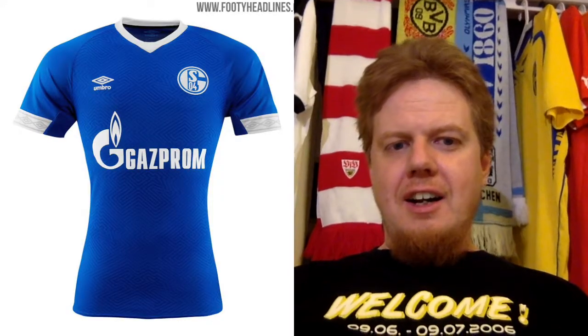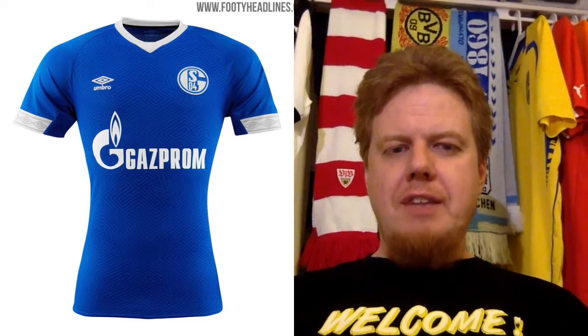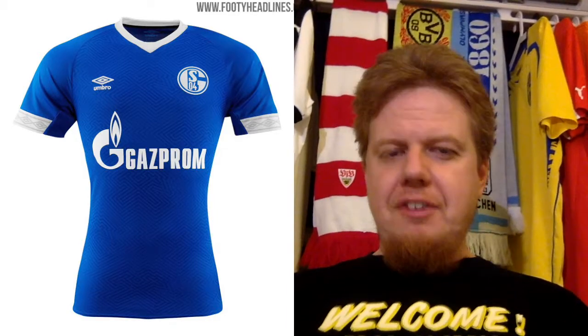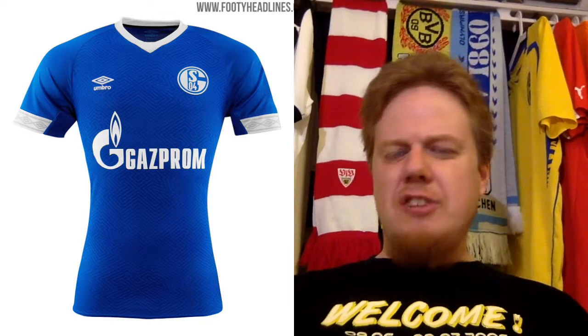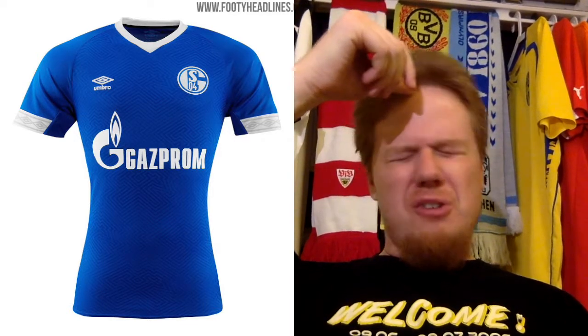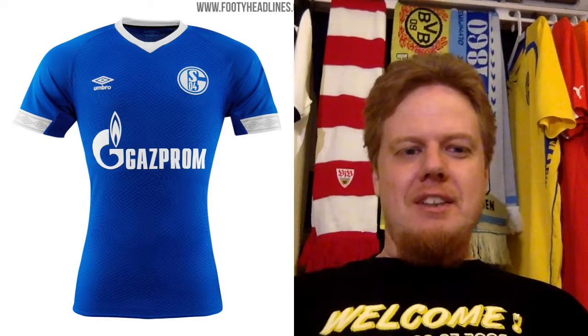One of the biggest names is Schalke. Schalke is a huge team in Germany that never really made a big dent on the European stage, except they won the UEFA Cup in 1997 against Inter Milan, and ever since then I'm actually a Schalke fan. Probably Schalke is among my favorites, but they're also a little bit of a joke team — they have a great arena but always manage to mess it up at the last minute.